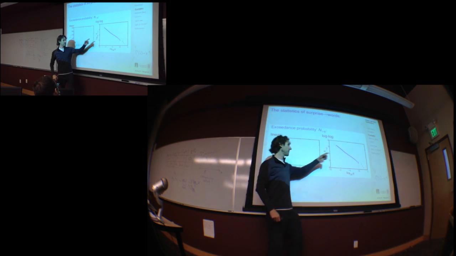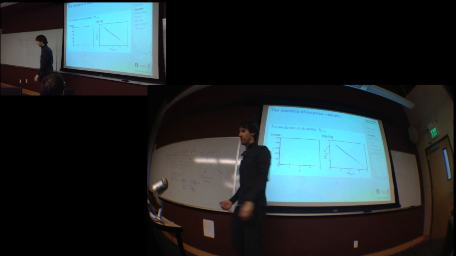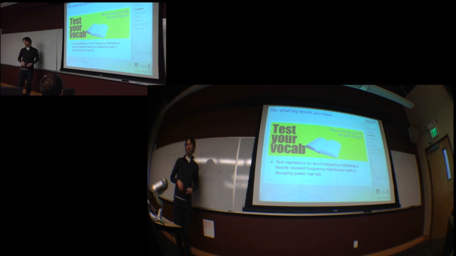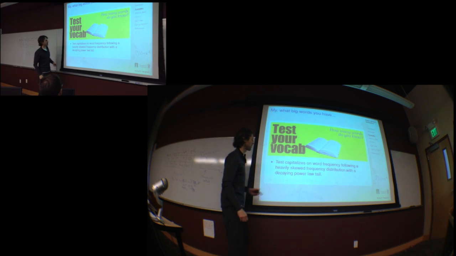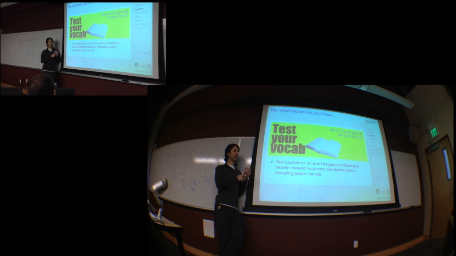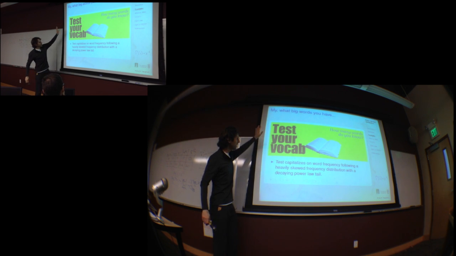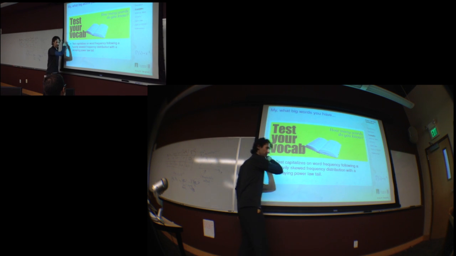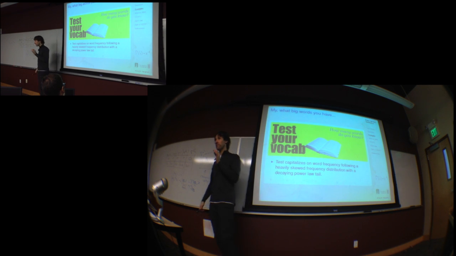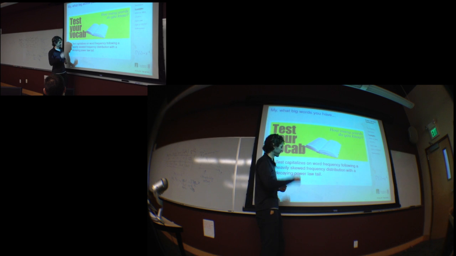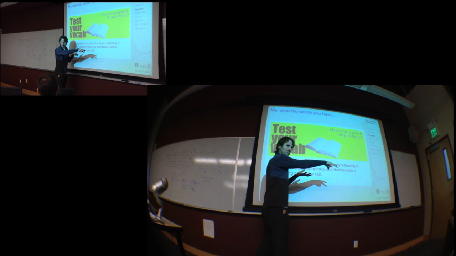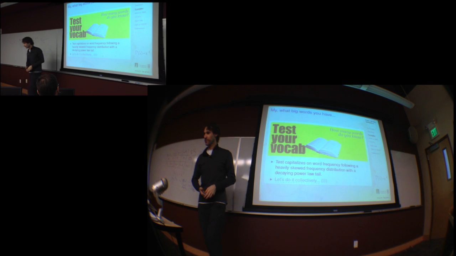But of course, it's not the original distribution, so we need to see how this guy connects to the previous one. And it connects in a very simple way, so it's nice. We're not going to absolutely do this. It goes on, but you might want to play with this. It's an interesting thing. It capitalizes on the fact that word frequencies follow these incredibly skewed distributions, because you don't want to ask someone about 100,000 words, do you know these words? Yes, unless you're trying to get them to confess to something. So you don't do that. You sample from it, right? So you have to sample from it in a clever way. And so what this does is in 2 steps, we're not going to do it all, we'll do a little bit of it.